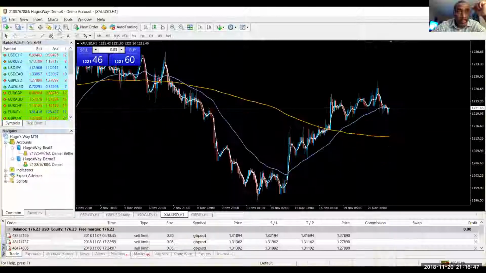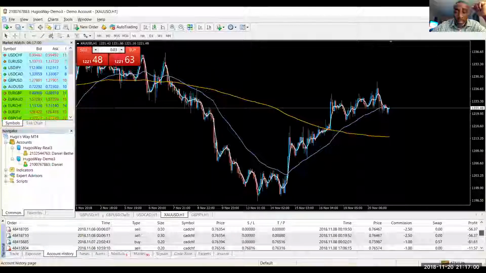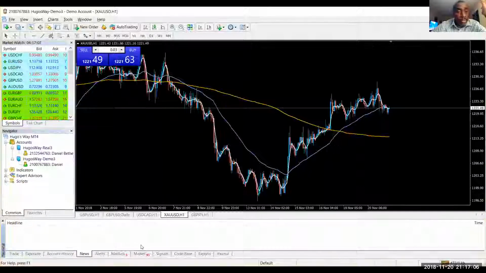Click here and make sure you have it on. Now this will show you your trades, your active trades, your pending trades. This will also show your account history, what you've done with that account, how much money you've made for the day, how much money you've lost for the day. This will also show you the news for that day.